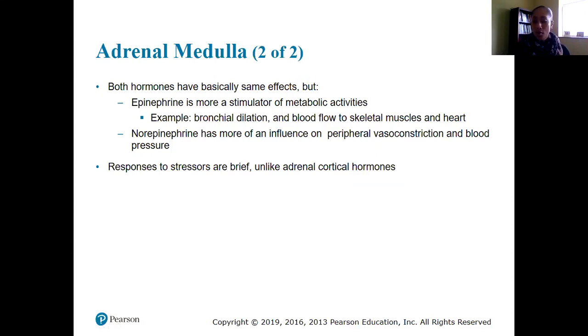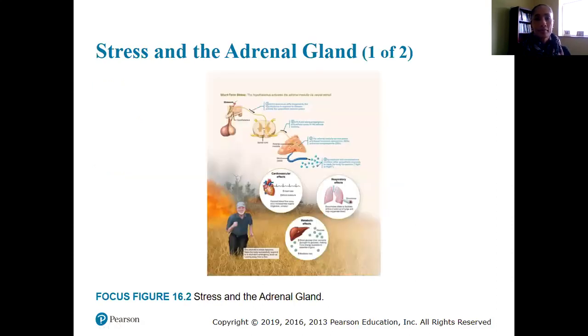The adrenal cortical hormones are going to allow us to deal with high stress moments over a long period of time. So think of someone who maybe just lives a very high stressful life. Their body's going to be able to maintain itself as best as it can in those high stress moments due to hormones released from the adrenal cortex, versus when we are having an adrenaline rush. An adrenaline rush is usually going to be for a short amount of time, and that's going to be governed by the hormones released from the adrenal medulla.